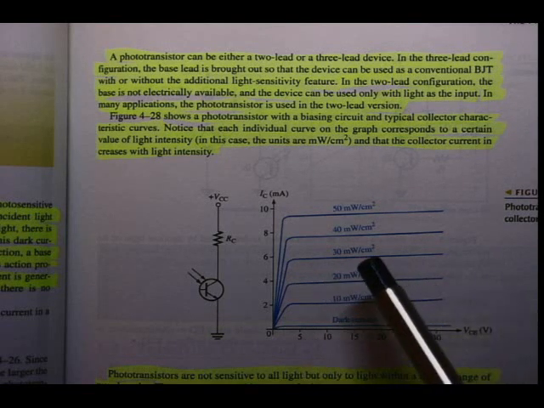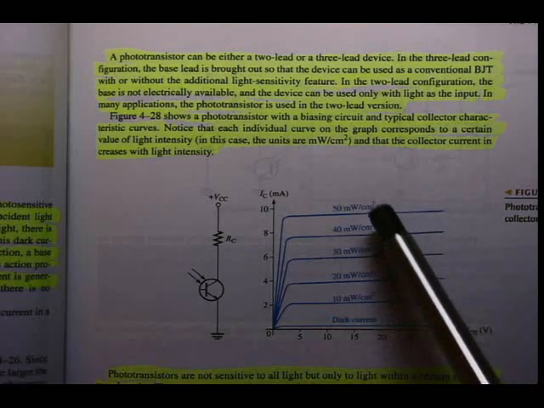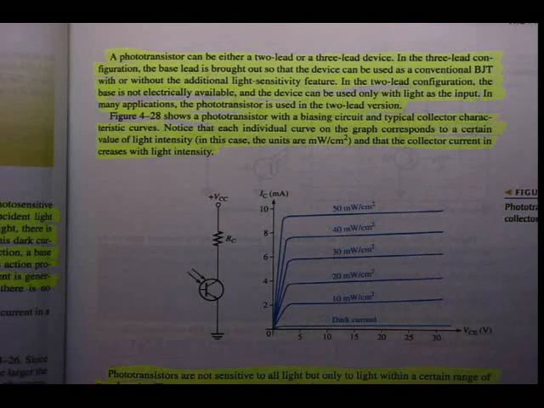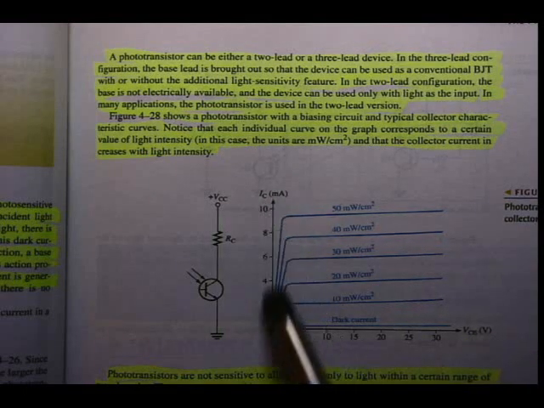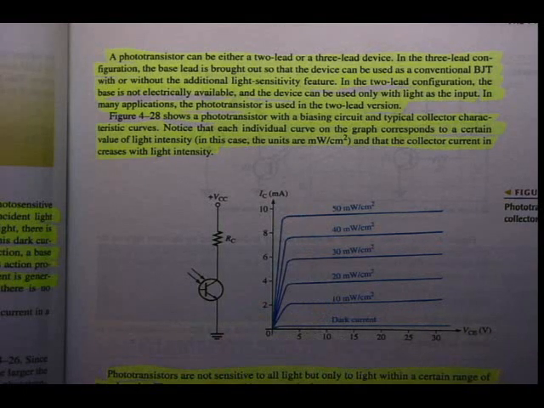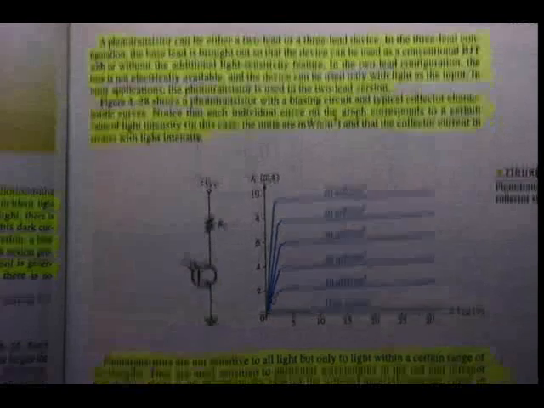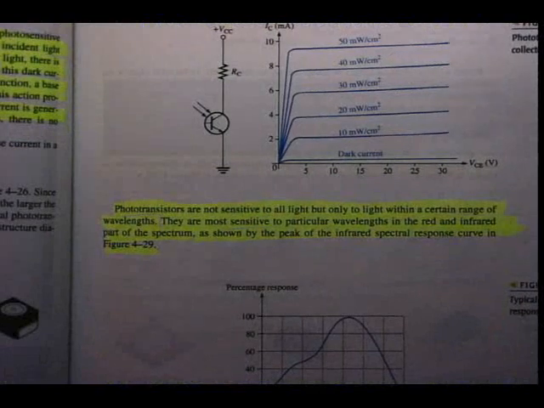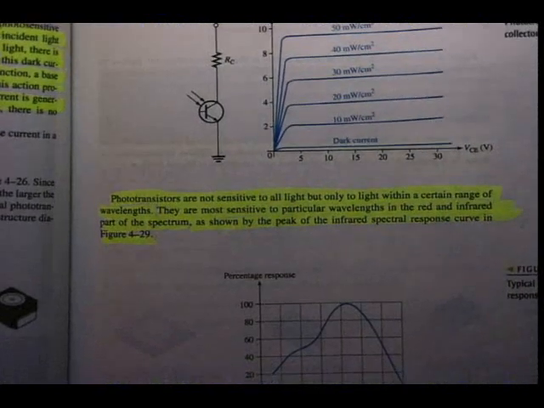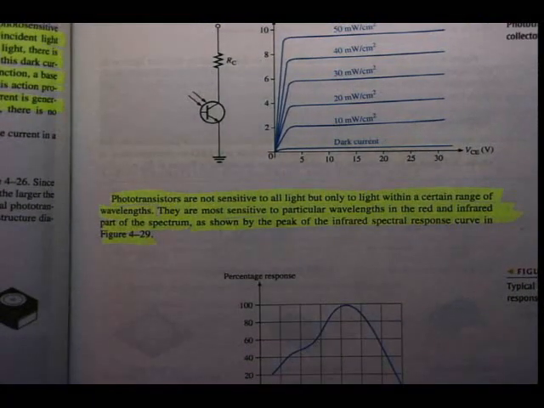In this case, we can see that the units are milliwatt per square centimeter, and that the collector current increases with the light intensity. Now, phototransistors are not sensitive to all light, but only to light within a certain range of wavelengths.